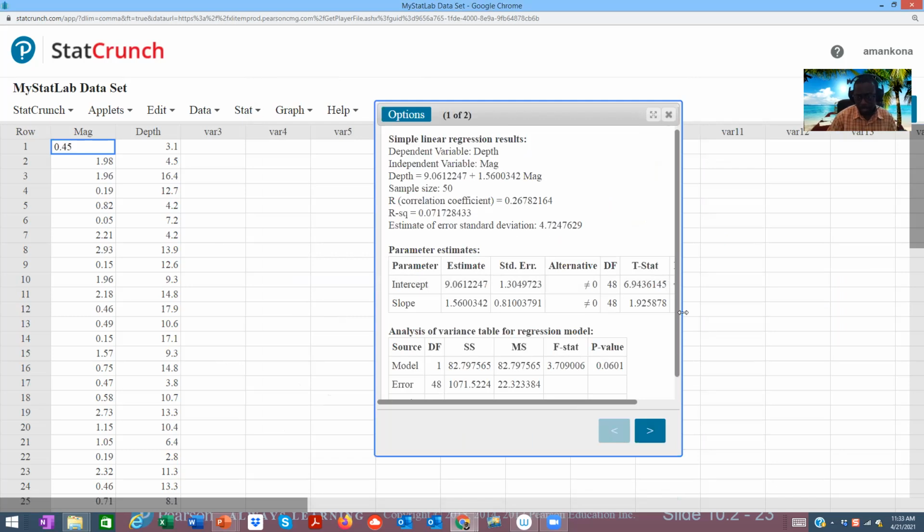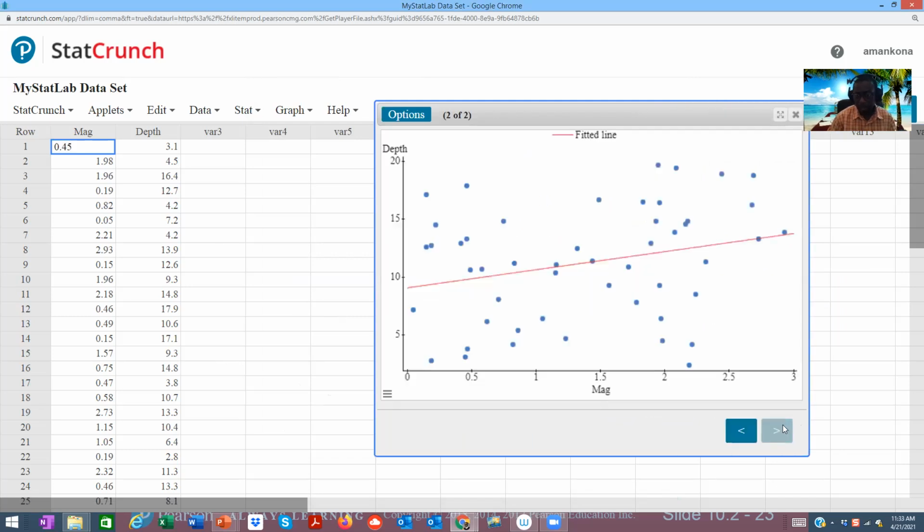Now, if you look at this, this is my scatter plot. You see that there's no pattern at all. If there's a line of best fit, there's no pattern at all. There's no straight line pattern. So from this, I can say there's no linear correlation between them. So it's a bad model.